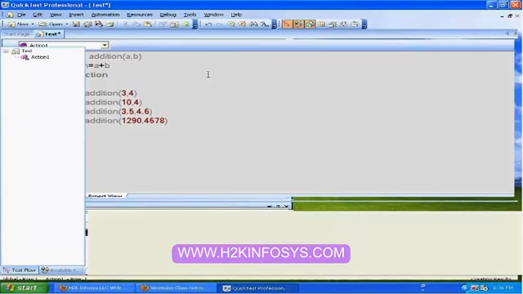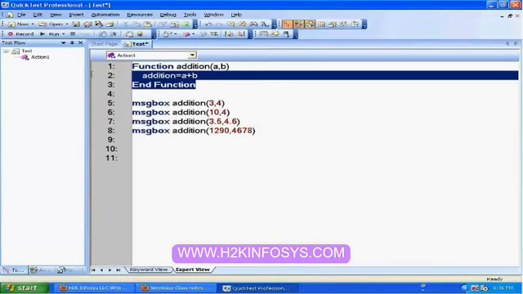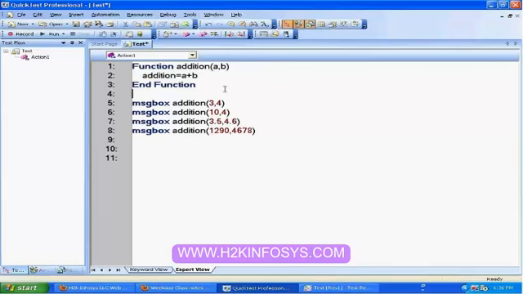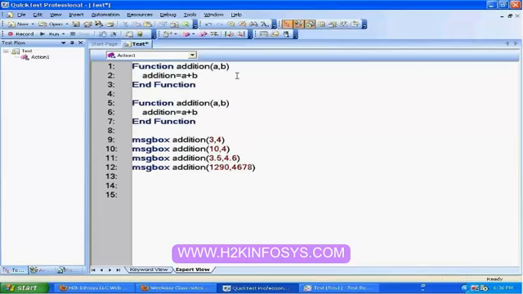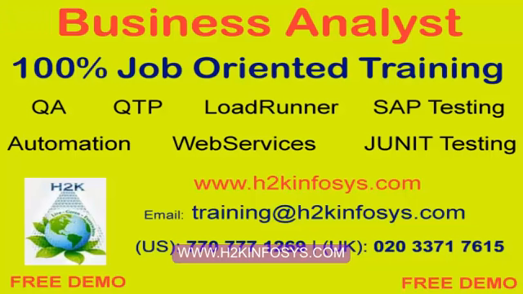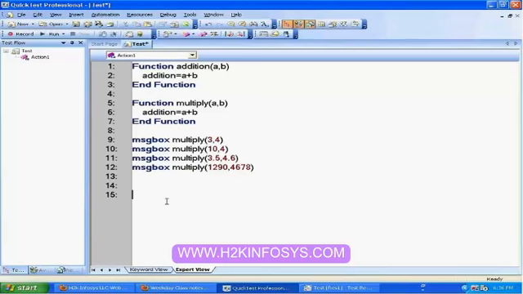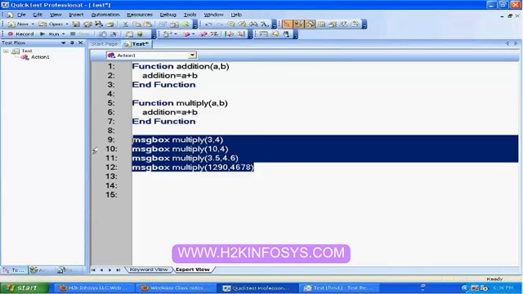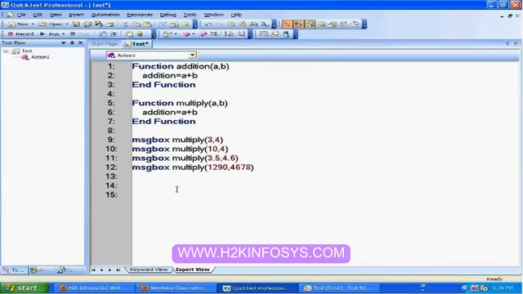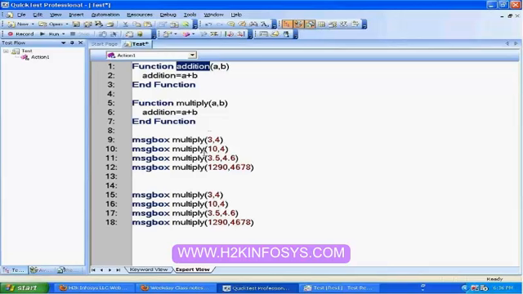Similarly, now I want to add multiplication. So instead of doing this, I want to write one more function, say multiply. So this function is going to multiply. I'm going to copy this one, and this one is addition, and the next one is multiply, right?